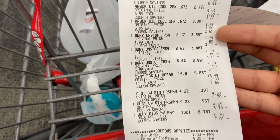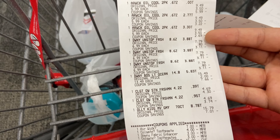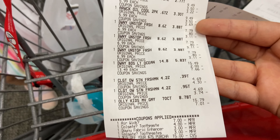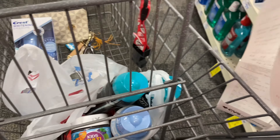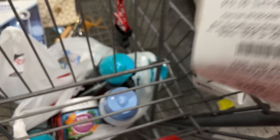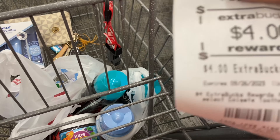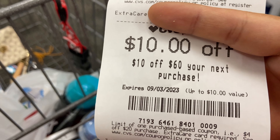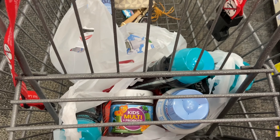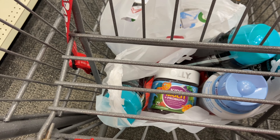Here is everything at checkout. I used a whole bunch of extra bucks and paid about $7 and some change out of pocket. Here is my receipt — as you can see the Colgate digital coupons are glitching, the $7 Airwick did come off, $3 for the Unstoppables, and the $15.75 CRT. Everything came out perfectly fine. I got back all of my extra bucks: $10 for the spend $30 get $10 for the Unstoppables, $4 in extra bucks for the Olly vitamins, $4 for the Colgate toothpaste, and $3 in extra bucks for the Airwick deal. I also got a $10 off $60 CRT. So yeah, $11.85 for everything — I loved this deal.